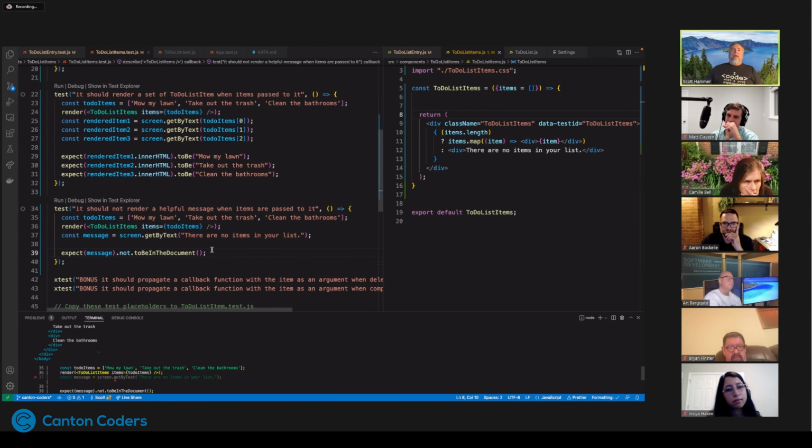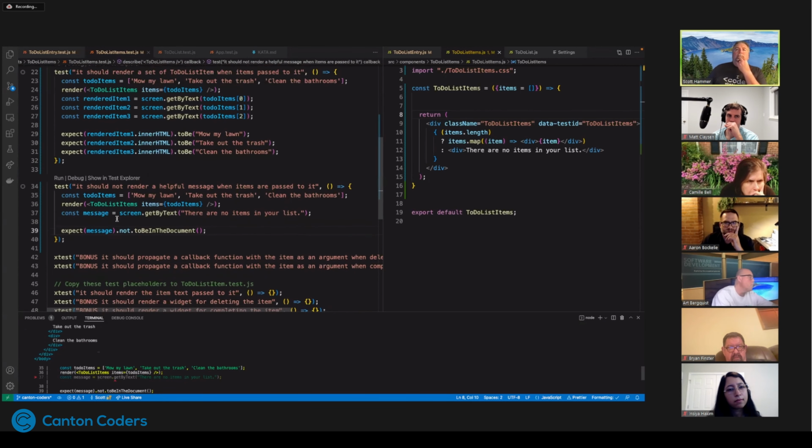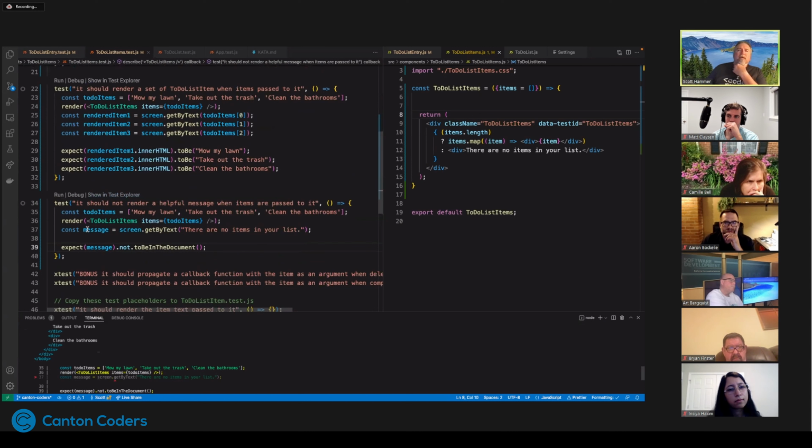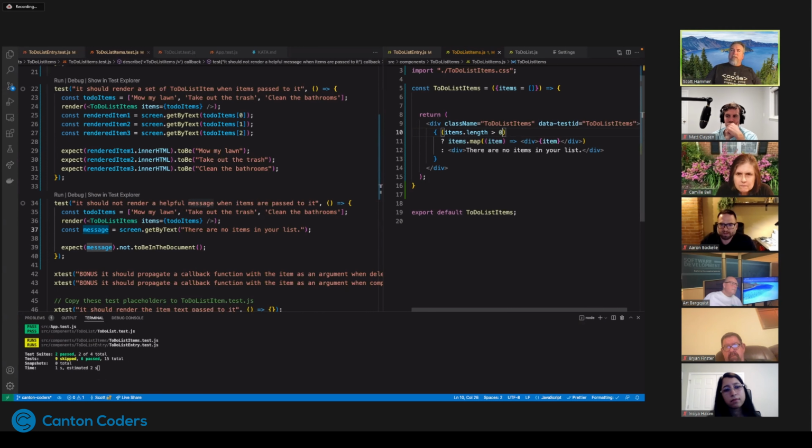I think I see what the problem is here now. My test is failing because it can't find the message text, which is interesting, right? Actually, we need to say items.length should be greater than 0. So then this will work better, maybe. Yeah, it was reversed logic. Good catch. You're saying this here?